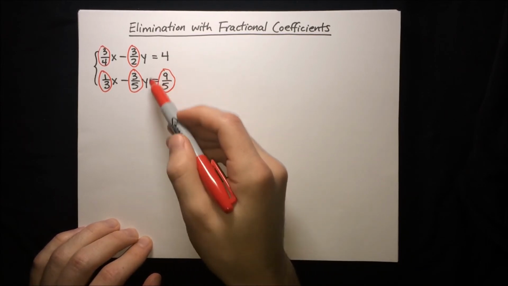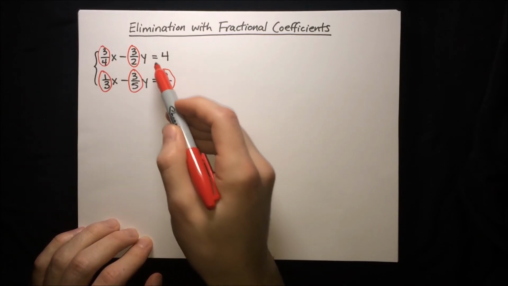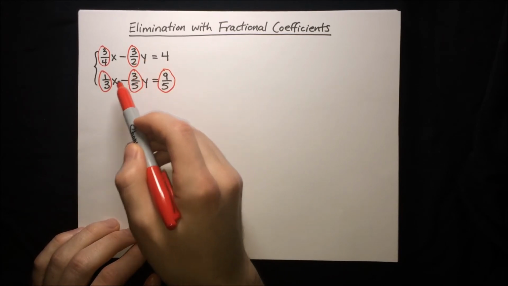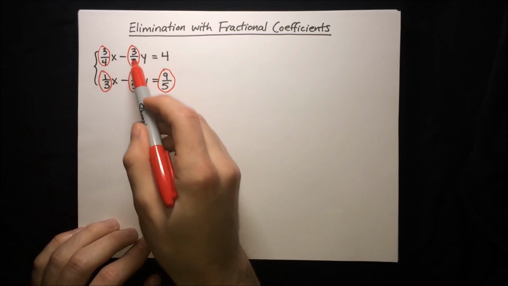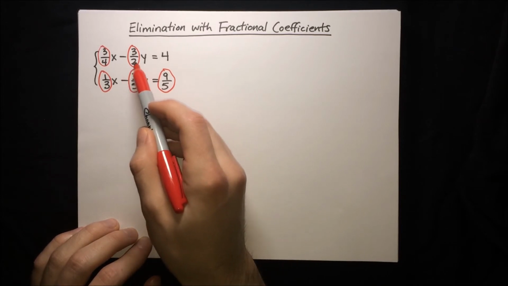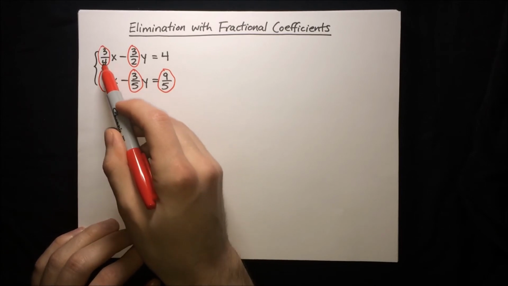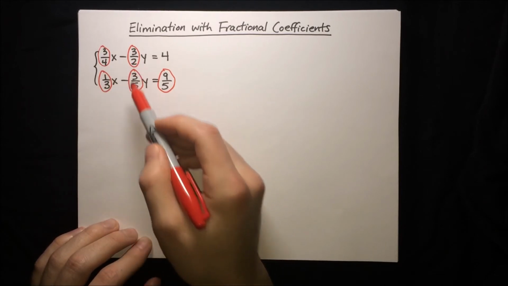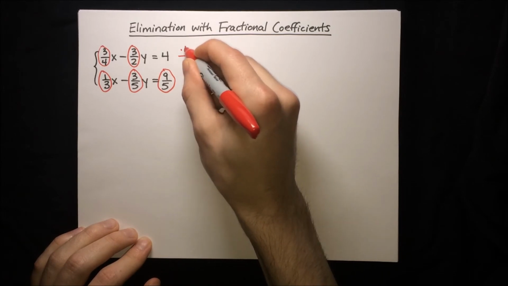Well, let's just take it one equation at a time. Let's look at our top equation. So if we multiply this equation by anything that's divisible by 2 and divisible by 4, that'll cancel out both of these fractions. So we just need to find the least common multiple of 2 and 4. And that just happens to be 4. 4 divides 4 and 2 divides 4 also. So let's multiply this top equation by 4.